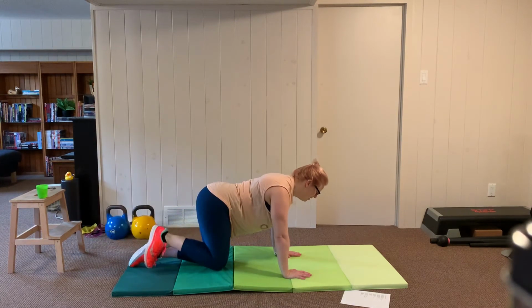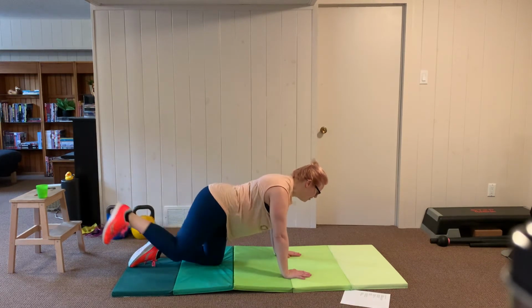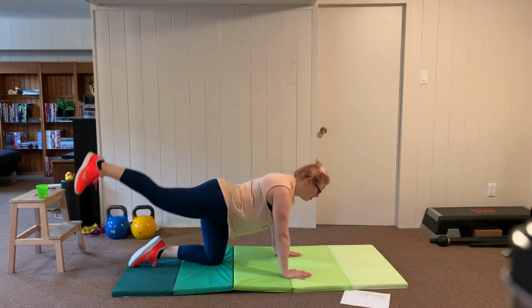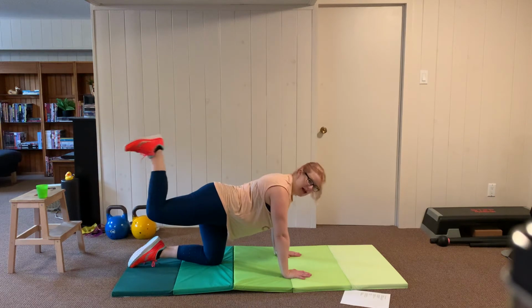7. 6. 5. Squeezing through the glute and hamstring. 3. 2. 1. Now, from here, we're going to do a hamstring curl.